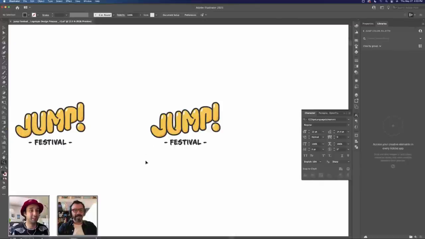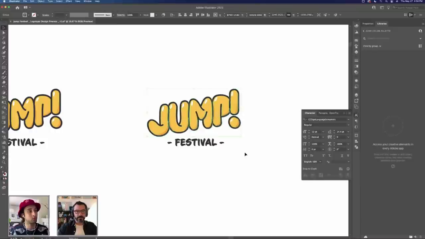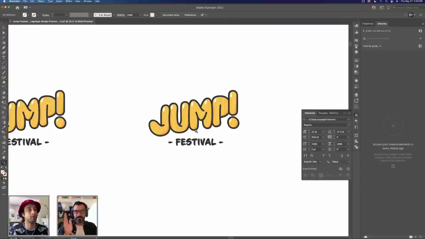Okay, let's talk about alignment. These two are totally aligned mechanically, but they don't look centered, right? It looks like jump is going slightly to the right. So you need to use your eye and take the decision that way, not trust this tool all the time, because for typeface, it doesn't work this way. What is happening here is that we have a lot of blank space in this area, and here it's really busy, but here it's so soft with a lot of blank space. So obviously it's going to be heavier at the right rather than the left. So we're going to trick this a little bit and now it looks better. It's not technically centered, but it's visually centered now.